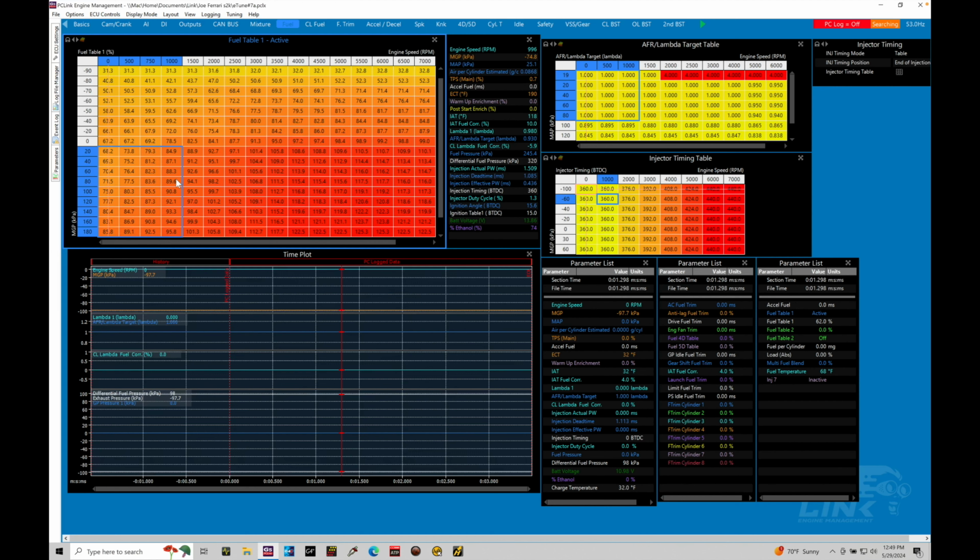Now, if we popped in to look at the three-dimensional view of the table, it'll be a lot smoother, more linear in its shape. We'll find things like our field tables should be relatively linear and smooth. They shouldn't be chaotic and having really high or low points in the table. We'll get into talking about that in a future training module, but learning the horizontal and vertical interpolation is very important. Now, there's a smoothing function.